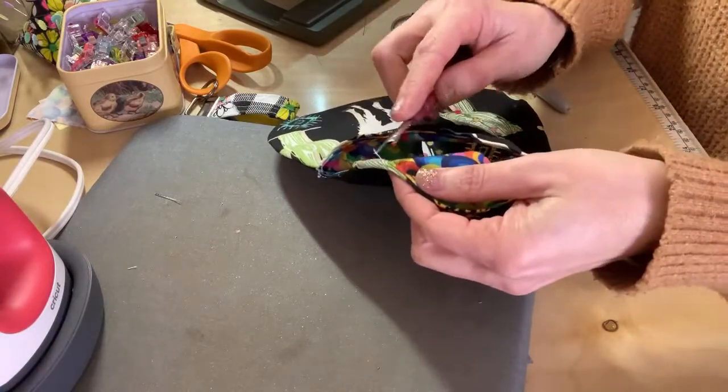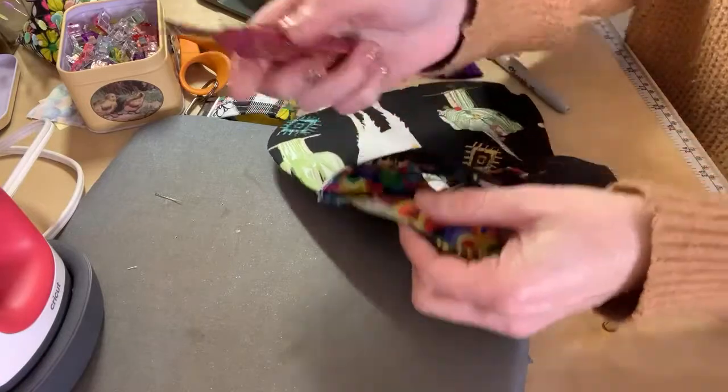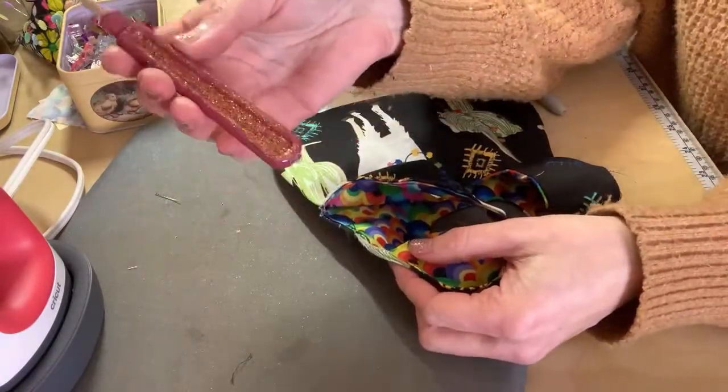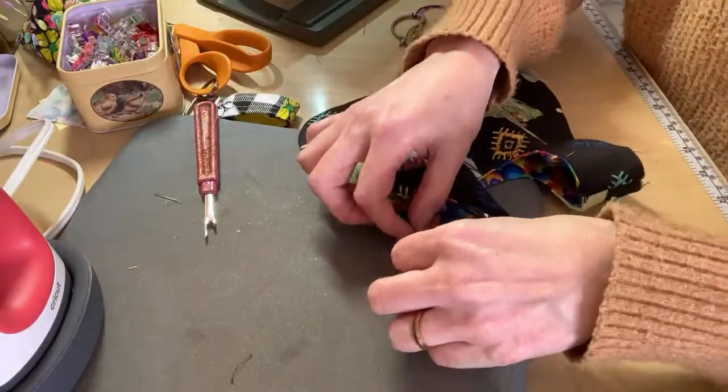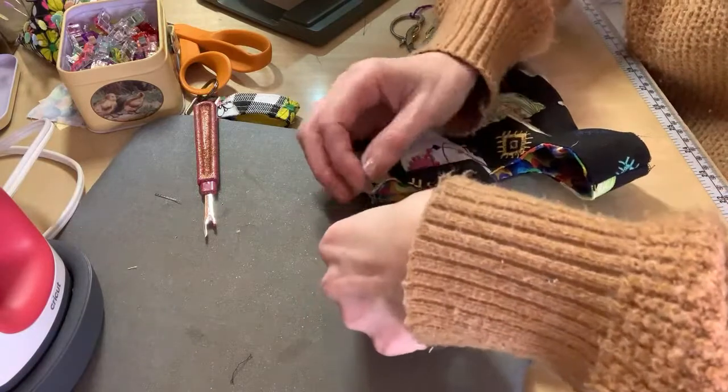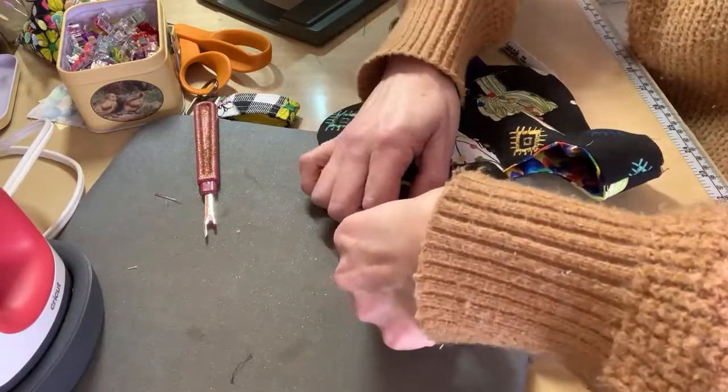What can help ease the pain sometimes is making your seam ripper pretty. Like I have, my seam ripper is pink and sparkly. So that way when I use it, I feel like, okay, all right. It could be worse. I could be using just a plain boring seam ripper.